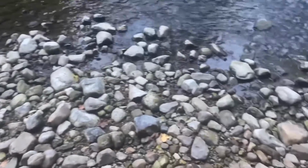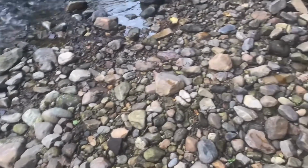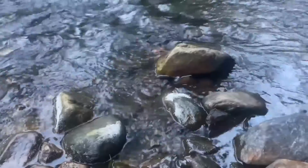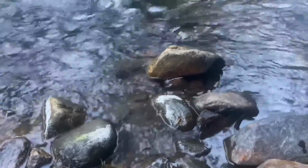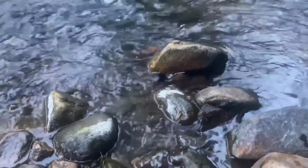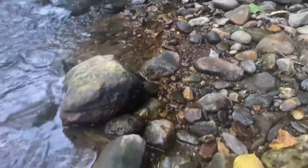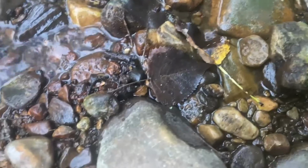Tip number 1, look for running water. Running water means it's likely that rocks are being broken down. On that note, check your geography. Depending on where you live, it can really impact the type of crystals you find. If you utilize mindat.org, an online mineral database, you can easily find crystal localities near you. It is a great resource that I use all the time.